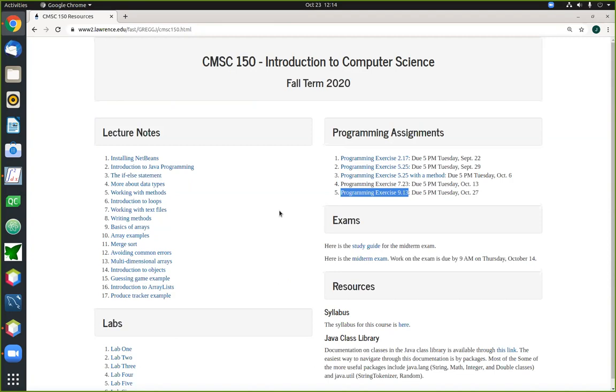Okay, so with that, you now have quite a lot of stuff on your plate. You have several lectures that you'll need to go back and review. You have this programming exercise to work on over the weekend, and next week you'll have a lab focusing on the use of objects. All right, so more than enough stuff to keep you busy for the time being.